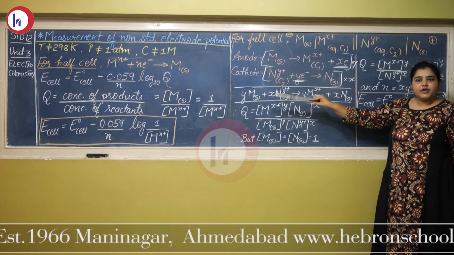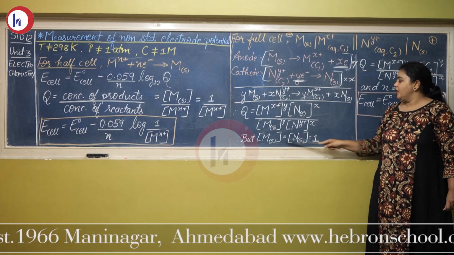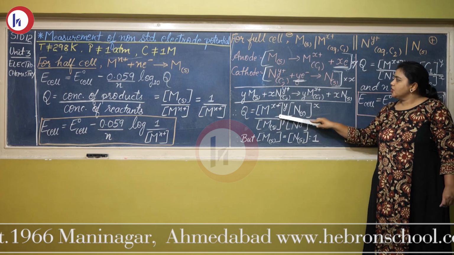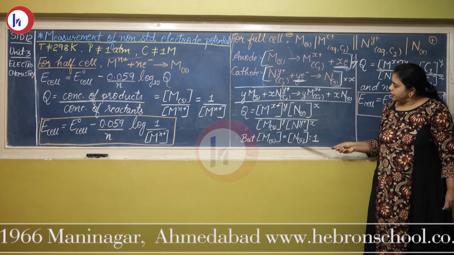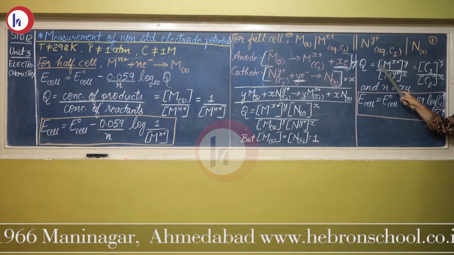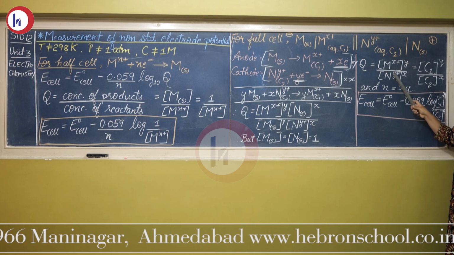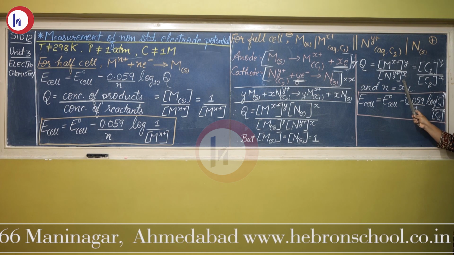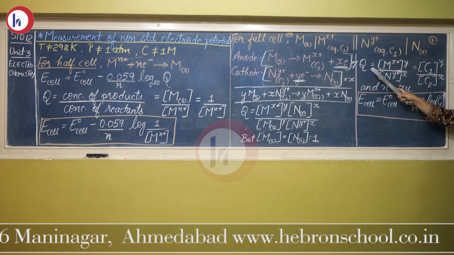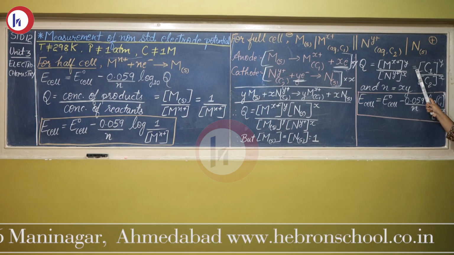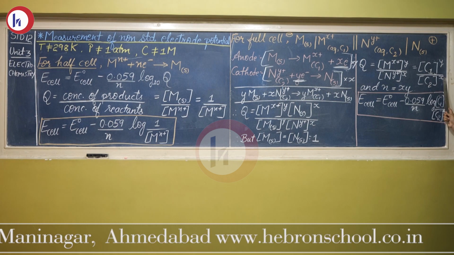And as I told you previously, for a half cell with metal solid, it has active mass and for that the value will always be equal to 1. So, in the reaction quotient formula for a complete cell, substituting the value of unity, 1, here, we get the reaction quotient of the complete cell as M^x+ concentration raised to y, N^y+ concentration raised to x. Now students, this is very confusing. In short, you can write that the reaction quotient for a galvanic cell is equal to C1 concentration raised to y divided by C2 concentration raised to x.